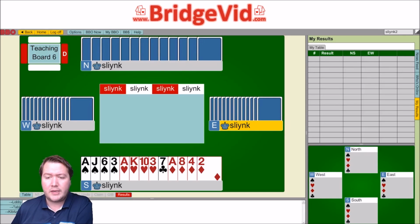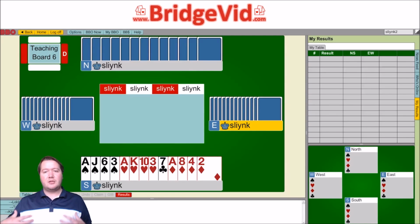So this is a pretty good 4-4-1 shape. We've got 16 high card points, and if we find a fit, we can count 3 for our singleton. But this sort of brings us on to the next thing that I wanted to mention, which is some good hand shapes and some bad hand shapes.